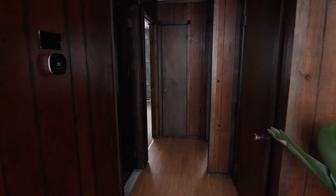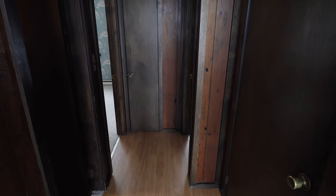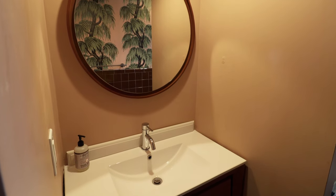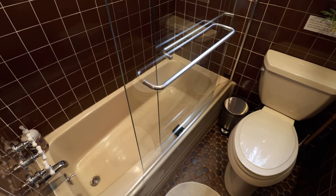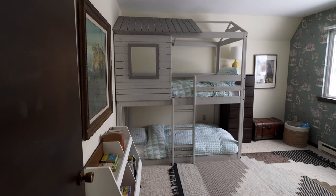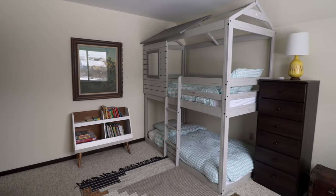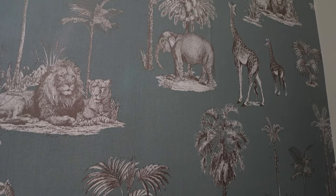We'll now explore the rest of the home. On the opposite end of the first floor there's a ton of doors — two are closets. Going to the door on the far left, this is the first floor bathroom, with a sink countertop and a cool rounded mirror. There are lots of plants and wallpaper throughout the bathroom, and I love the tiling both around the shower and on the floor — all really clean and nice. Right next to that is the bunk bedroom. The hosts are a young family with two young children, so this is clearly the kids' room, as you can tell by the wallpaper with all the cute animals.